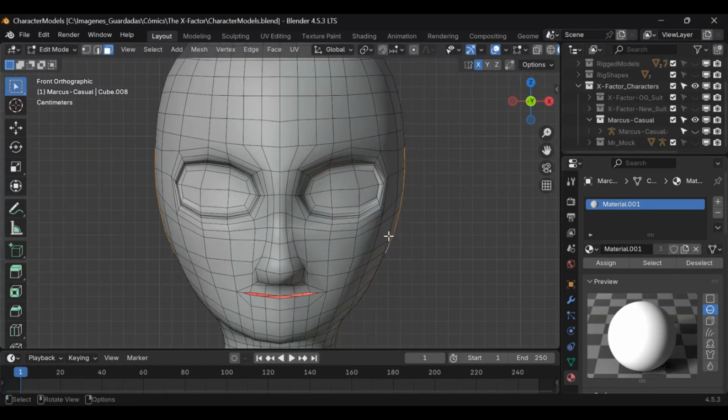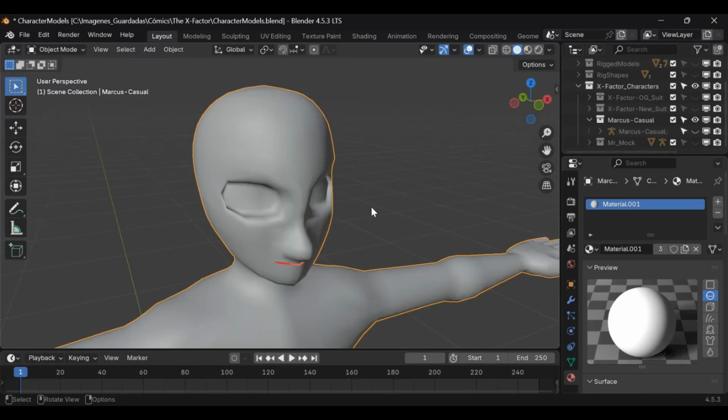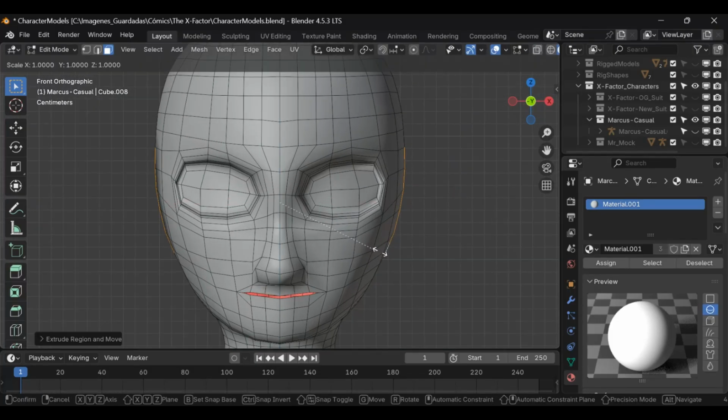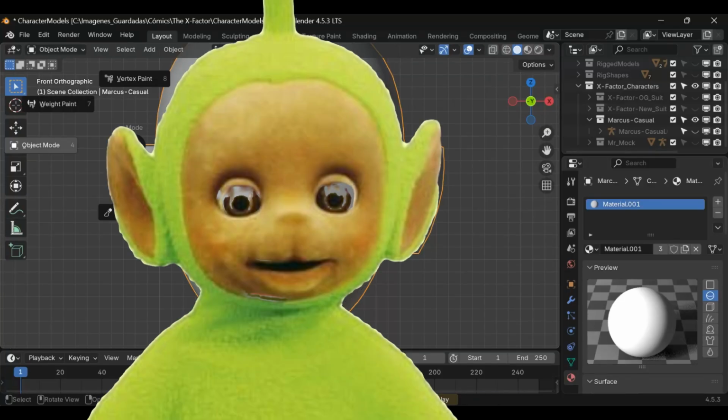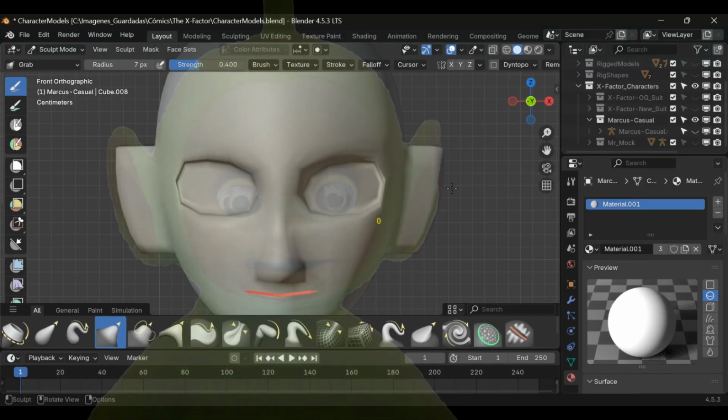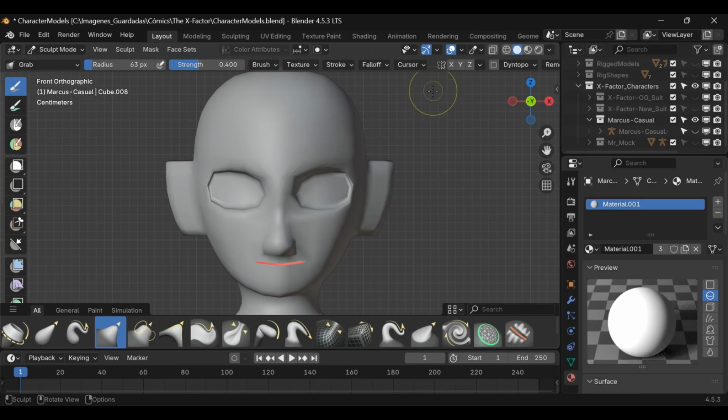Enough. So I push for the ears, and be prepared, this may scar you for life. Grab some faces on the usual area of the head, and extrude them to the side. Are we making a Teletubby? Why do you make such a monstrosity? You may be asking out loud. Well, ears pop out of the head, right? So I need extra geometry that pops out from the head.